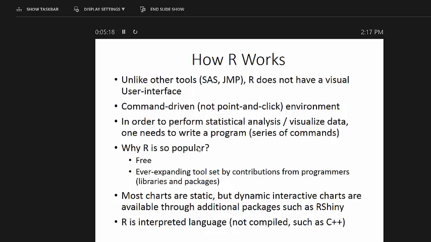The functionality is huge due to the fact that there is a community who built these libraries. People, researchers, whoever has an interest in that, and they typically do it for free, and they make the code available to the world. So there are thousands and thousands of libraries that can do all kinds of computations, build all kinds of models, and that's, like I said, the second reason why R is so popular.